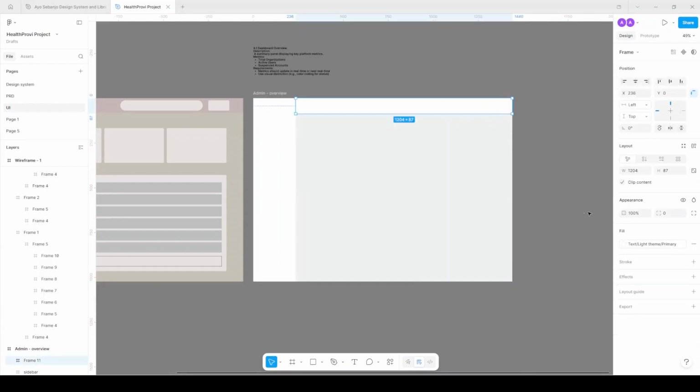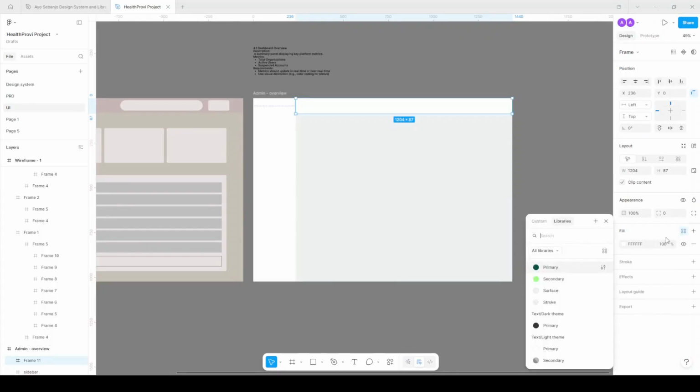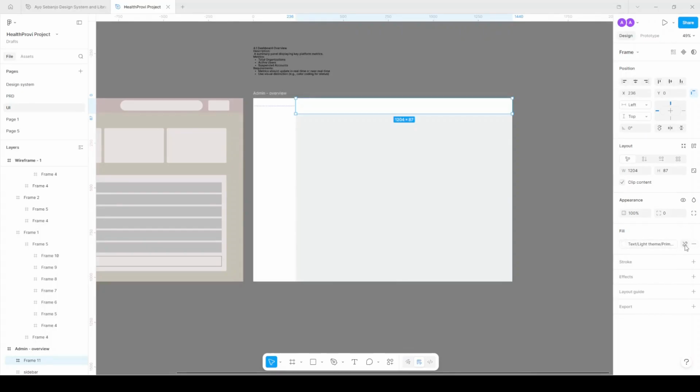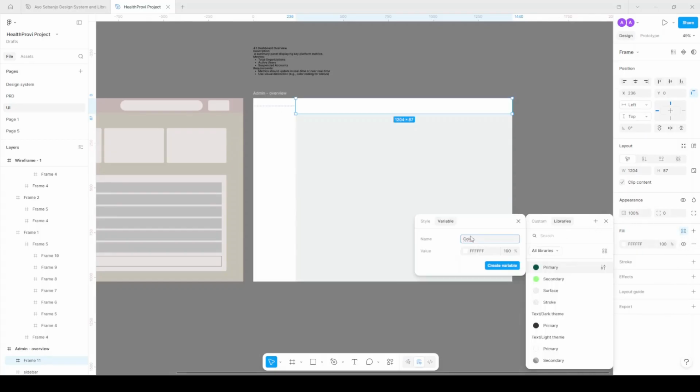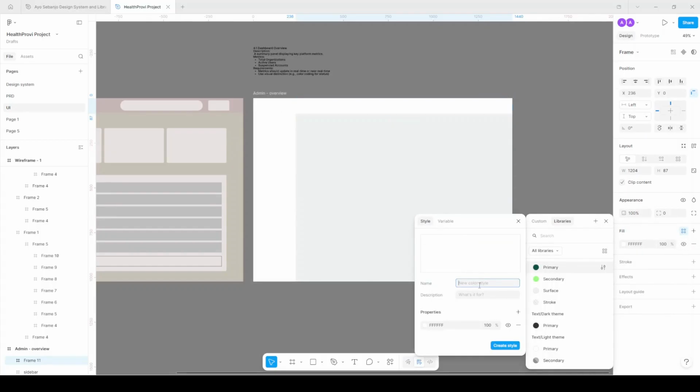There's something I did not do. I'm currently using the text color style, but I wouldn't want to use that. So I'm going to create a text style. What I did was detach the style here. Then I'll create this, I would say surface on.